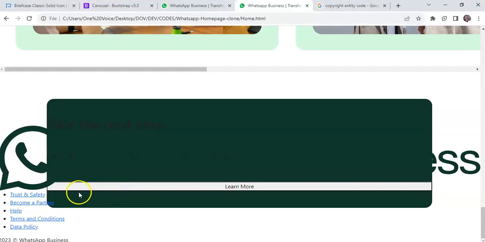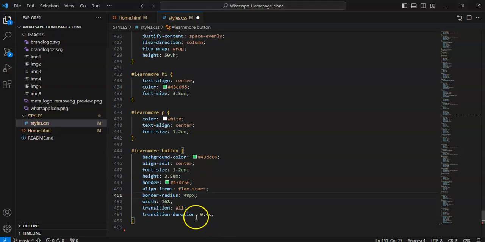This button apparently is taking 100% of the parent. It's taking the whole space. This div with the background color of green is the parent element. So this button is presently taking 100% of it. But what we want is for it to just take 16%. So it's going to be very little, maybe just from here to here. But since it's in the middle, it won't be too wide.